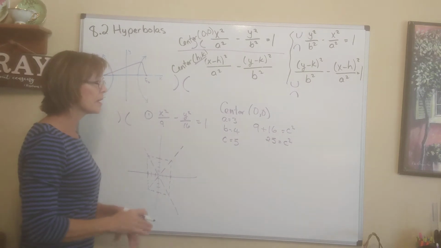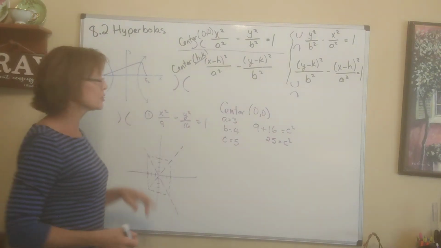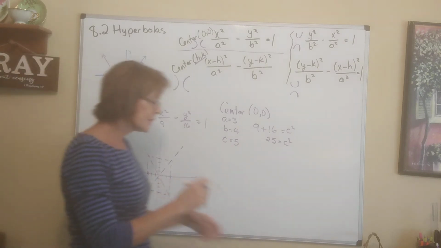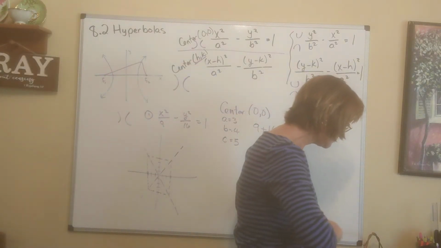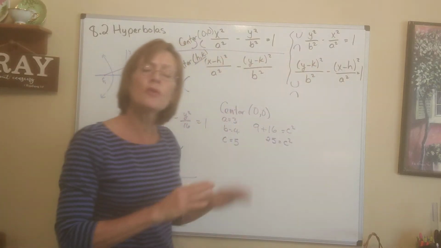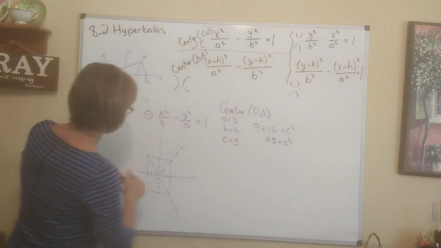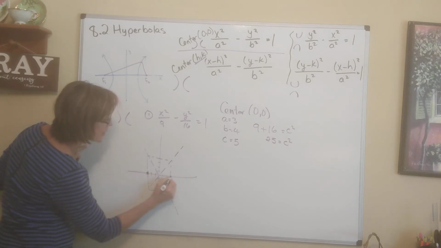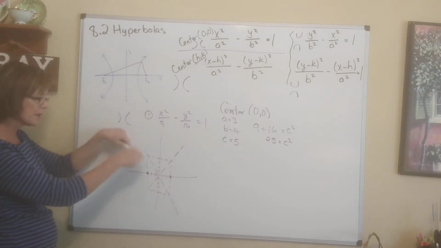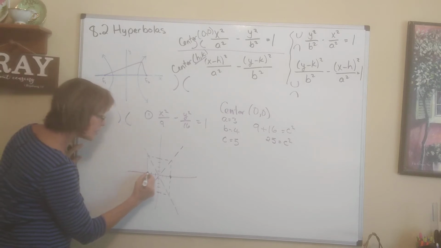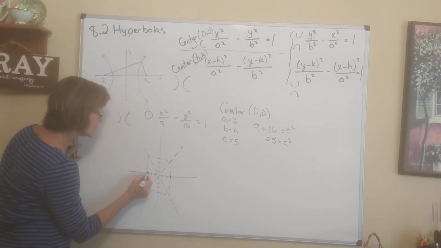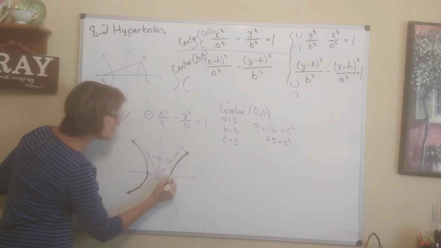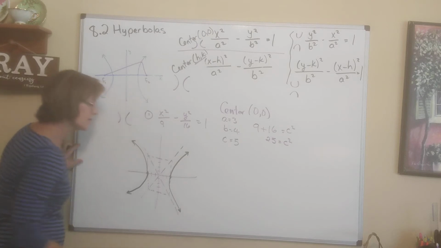Now, at this point, I ask, who was leading? Which direction is it supposed to face? This is supposed to face this point. So that tells me this is where I'm going to draw my curve finally. My hyperbola will follow the asymptotes. So this is one of the vertices, and this is the other vertex. I determined that because I knew it was going to be symmetric about a horizontal line, or the x-axis in this case. This is my hyperbola. So I've sketched my graph.